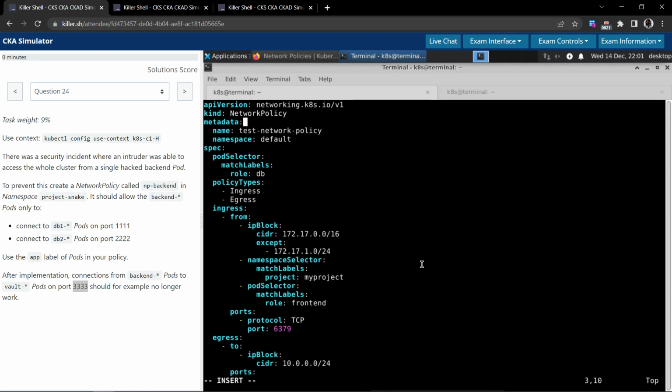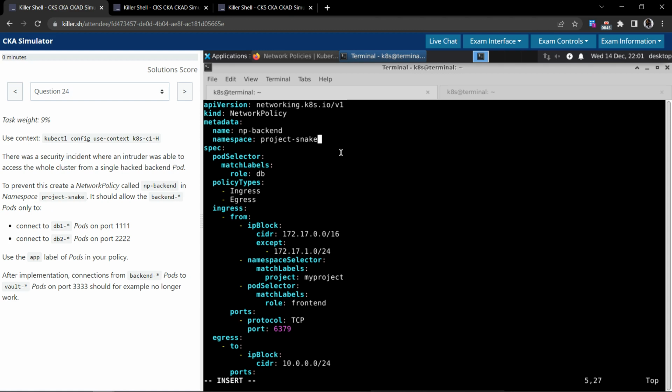Let's try to modify the network policy right from the top. So metadata, the name of the network policy should be np-backend, and we should create it in the project-snake namespace.